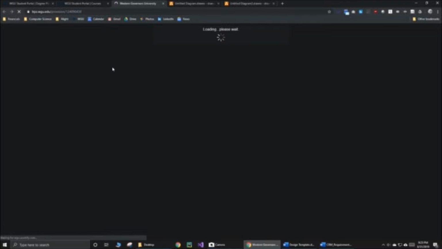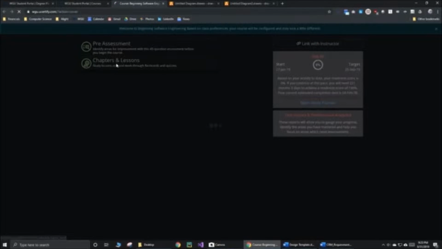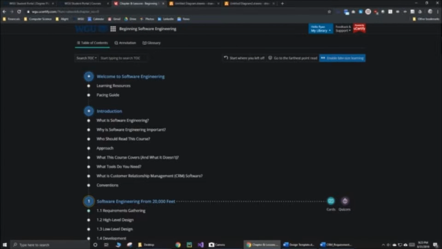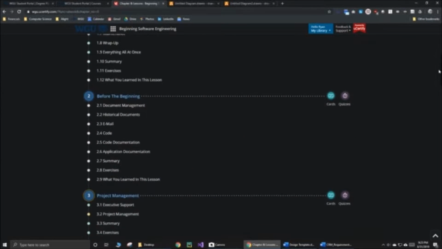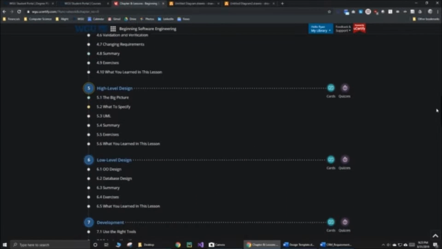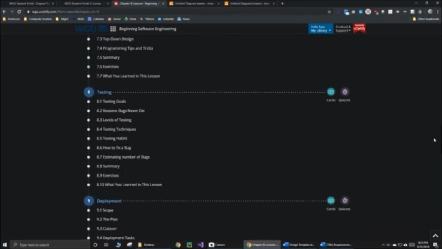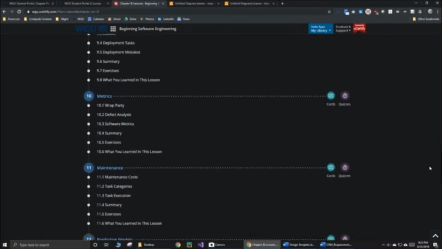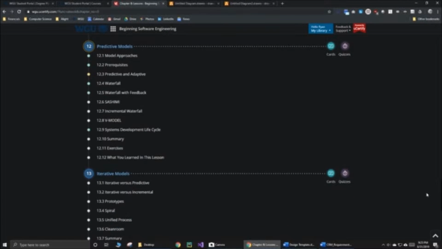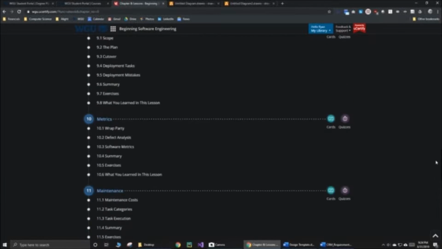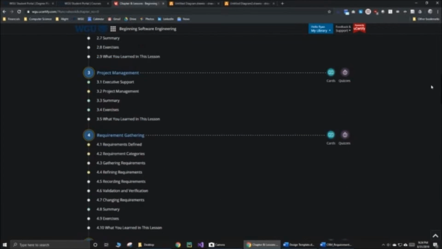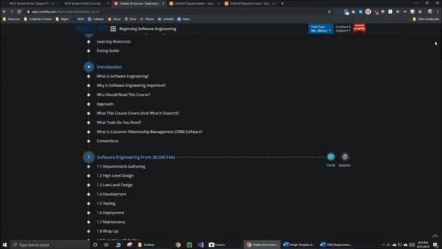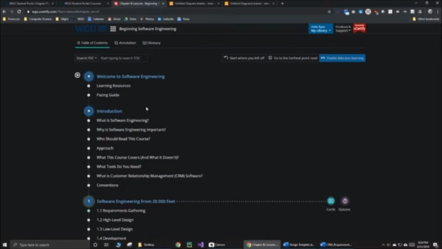If I look at the course material, this takes us over to U-Certify. From personal experience, I felt that the U-Certify material for this course, although it's very detailed and provides a lot of information about software engineering, didn't exactly give me the tools necessary to pass the performance assessment. I think it's worth skimming through the U-Certify material, spending maybe 2 to 3 days maximum skimming through each chapter, but I wouldn't necessarily take notes or try to memorize the vocabulary.